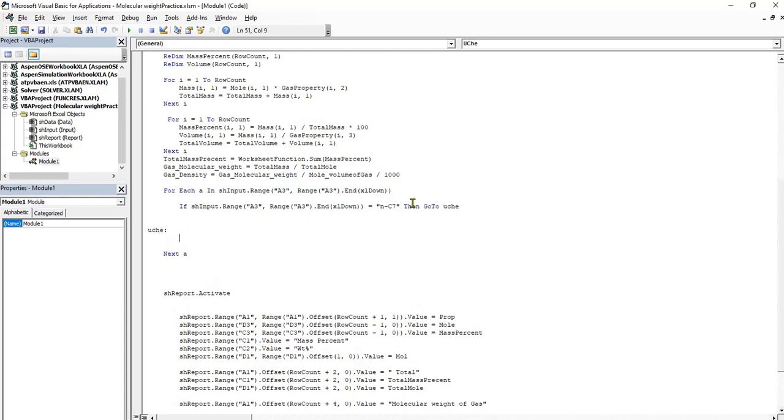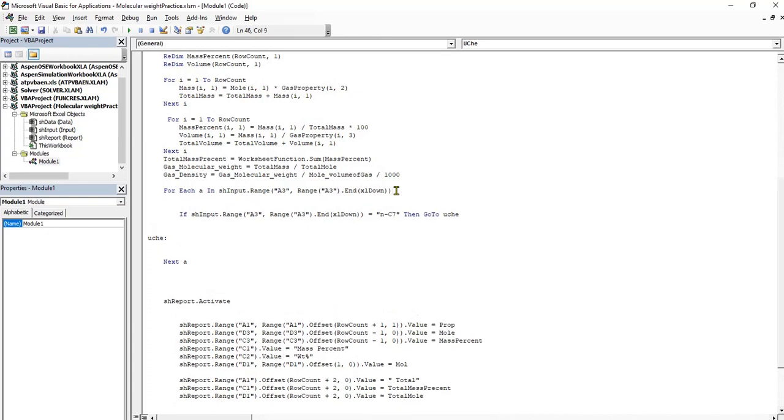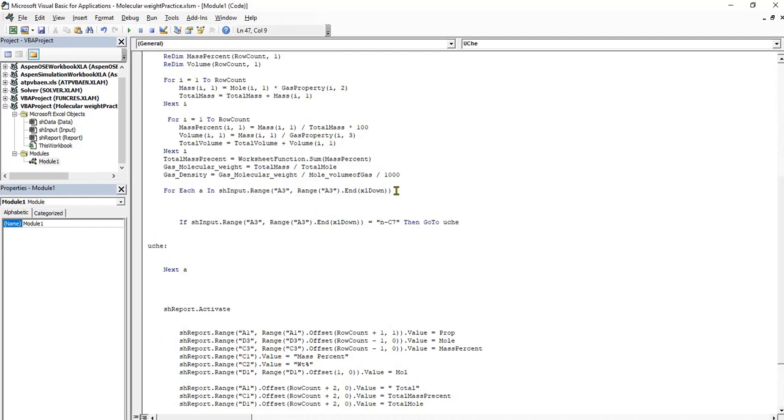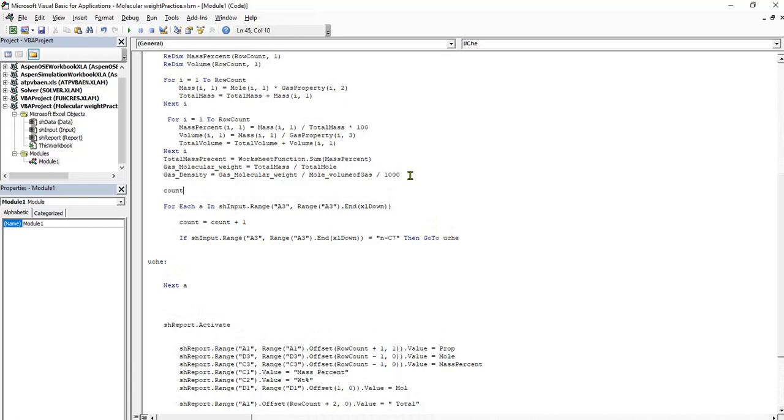Now what will happen when you have that? But before that, I'm going to be counting. Now in this, since we don't have this, I will be counting this, because I want to know the position of C, that is, the position of heptane. I want to know its position using this. Now, having known the position, I now need to calculate.